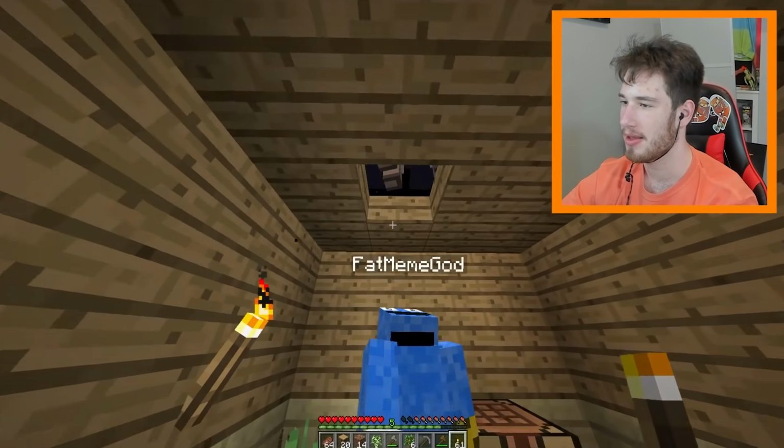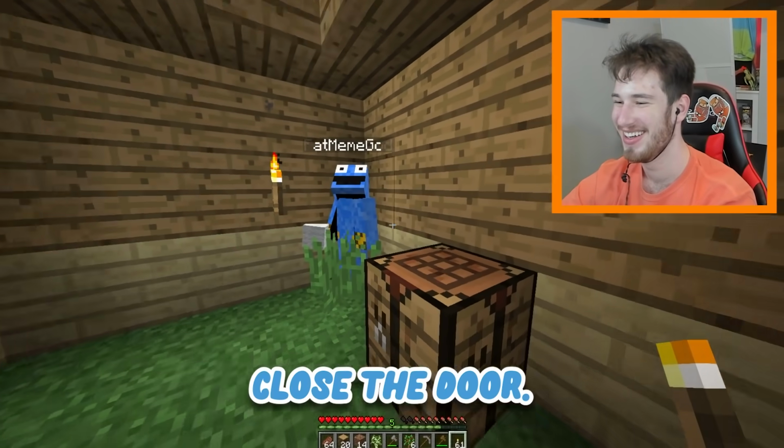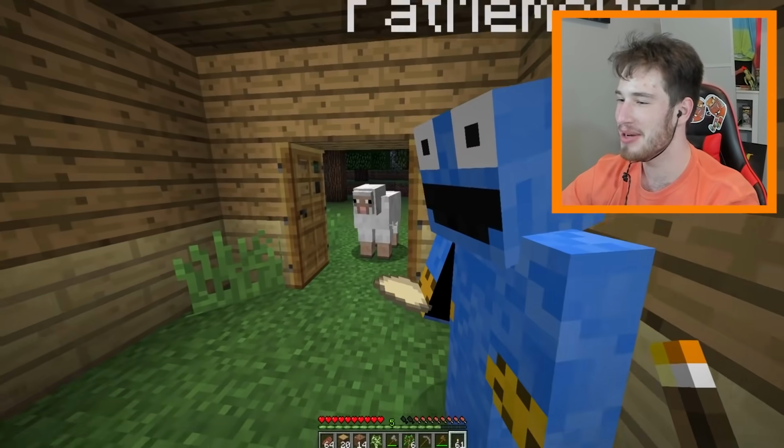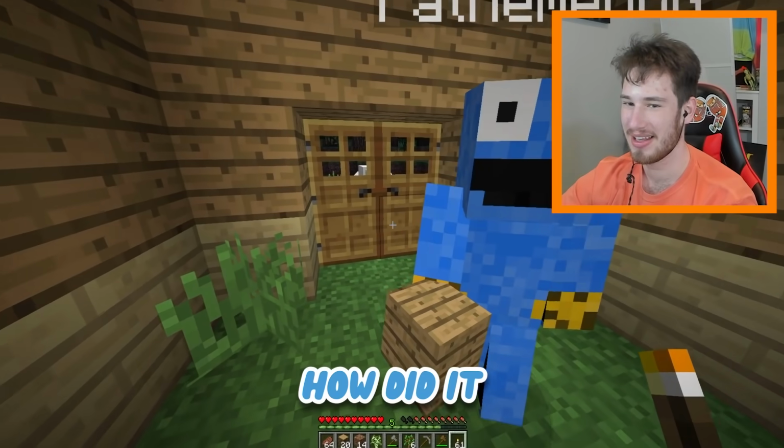Oh my god, what is this? There's a sheep on top of the house. He's back. God, he wants revenge. Close the door. The doors are closed. Okay, there you go. You're good. You fixed it. You fixed the problem. Now he's outside. He opened the door. What is this? How did it open a door?